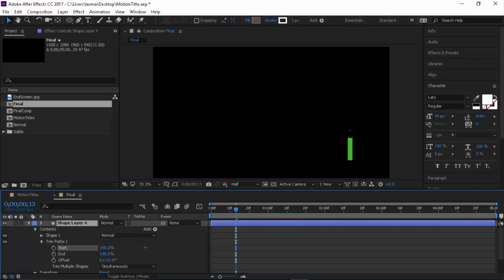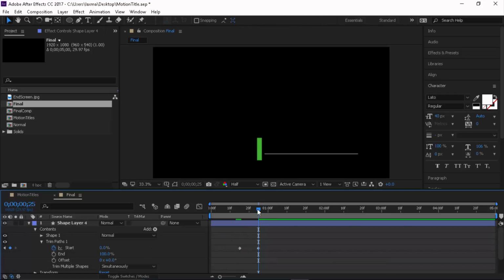Let's set start to 0, 100%, and head over to maybe where it starts off, the 15th, and from the 16th we're having it. So starting off from here, make it 100%, and let's keyframe start. Let's go to the frame where it stops, which is right on the 25th frame, and make it 0%. Now head over to the starting one, and also you need to keyframe the end, and let's make it one or two frames behind, and make it 0.